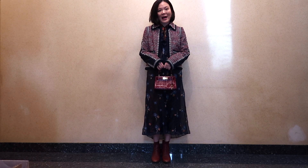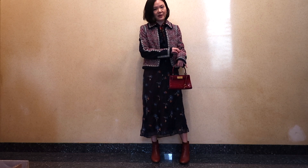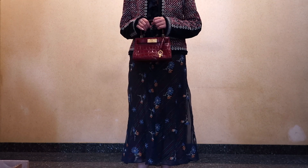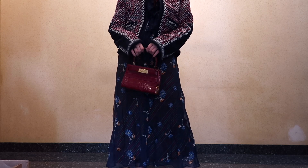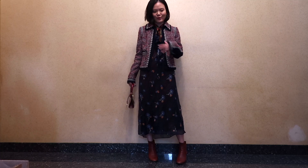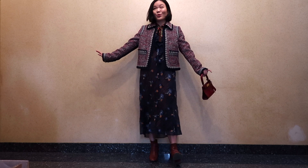You can just pair a cute little bag that picks up one of the colors from the pieces. My bag really picks up the red of my outerwear, and because it's not a bright red bag it goes really well with the navy. This is actually a really cute holiday outfit. People wouldn't typically expect you to layer so many different patterns, but it really works out and the colors are just gorgeous.